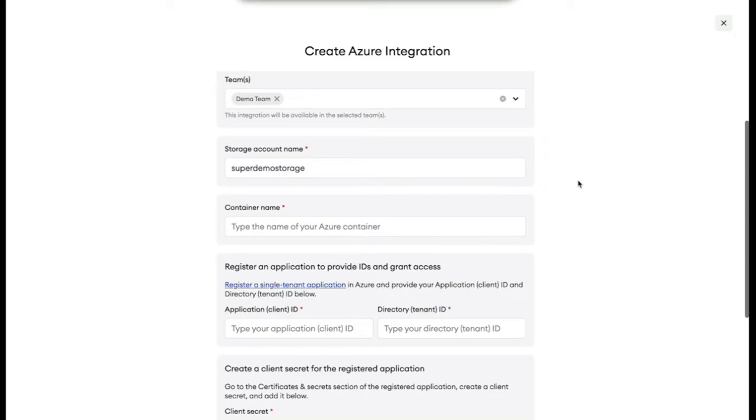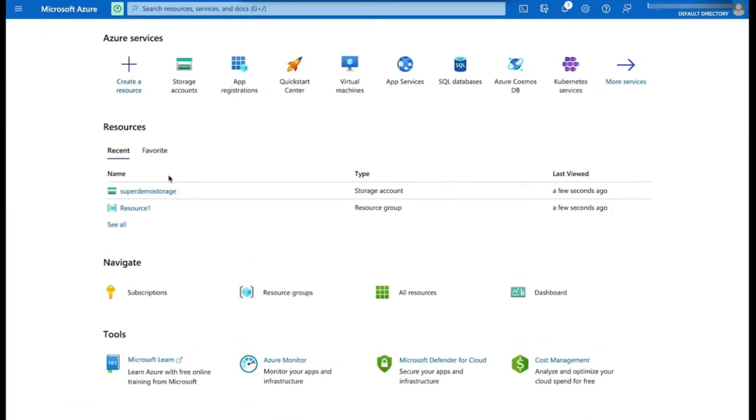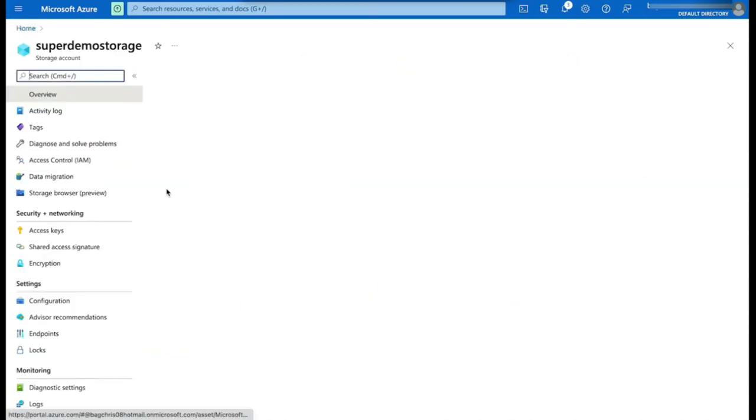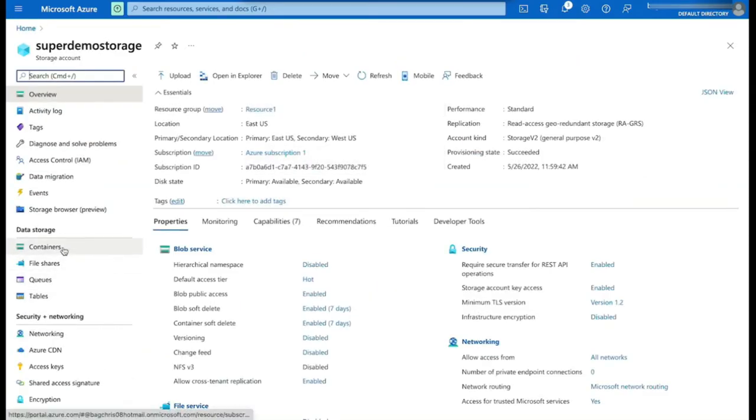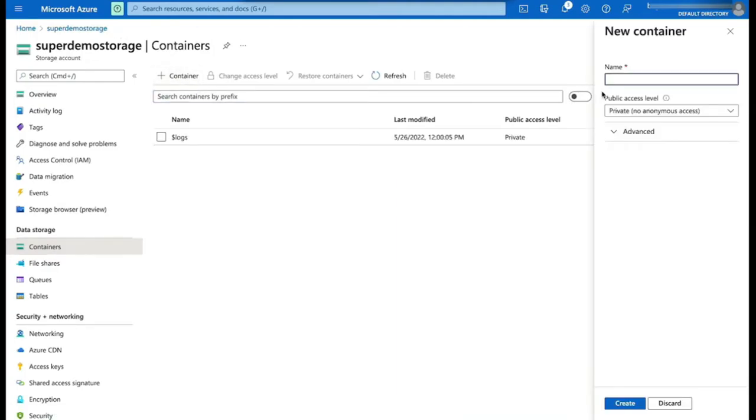For the next step, we're going to be creating a container. So we are going to go to our storage account and go to the containers page. To create a new container, we're going to type the container name and click Create.